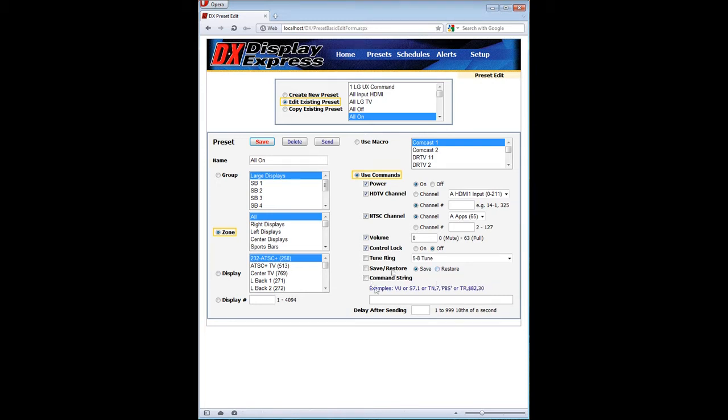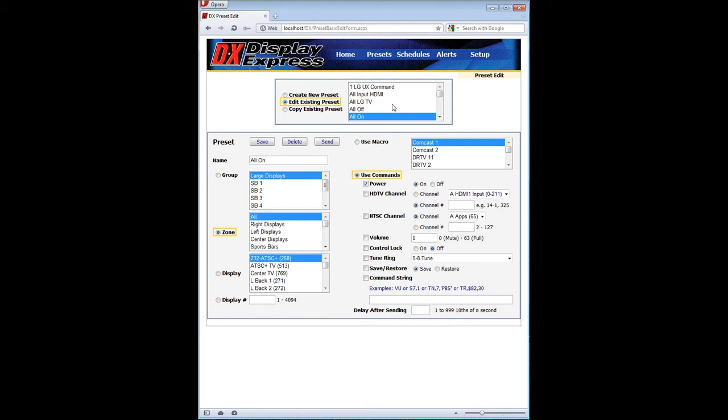And then command string, again, is for the more unusual aspects of the system where you want to send some special command to an LG set. And so in here I could type UX, comma, and there'll be a whole command in here I send directly to the LG set over 232. So again, you can do really simple things, but you can do really complex things within the same framework. In this case, all I really want to do is turn on the set. So I unclick the others and I save that command.